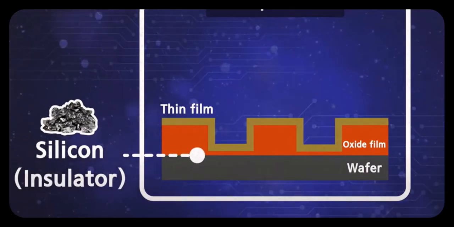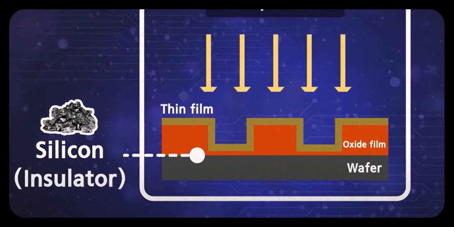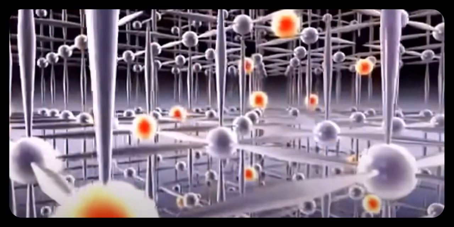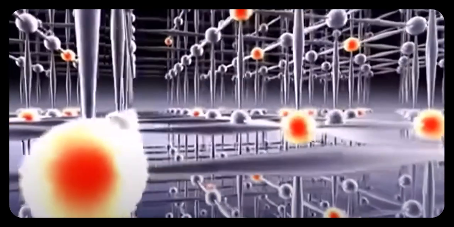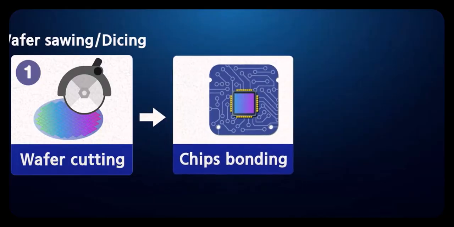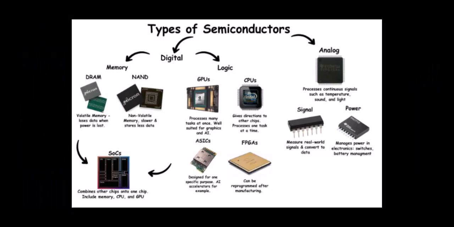Doping: silicon doesn't conduct electricity, but when you inject ions called dopants into silicon, they become conductive. These ions distribute randomly in the silicon lattice at high temperatures. Next is packaging. The wafer is cut into individual chips and placed onto a PCB board. These are then wire bonded to the external electrical connections. The different types of chips like CPUs, GPUs, memories, etc. are fabricated using a very similar process to what I described.